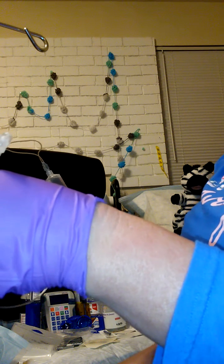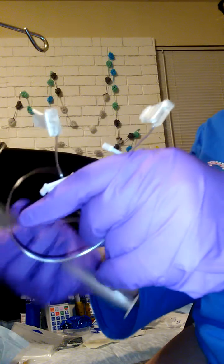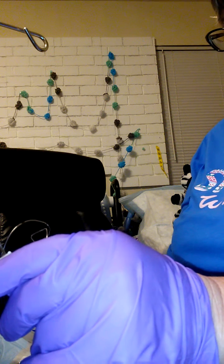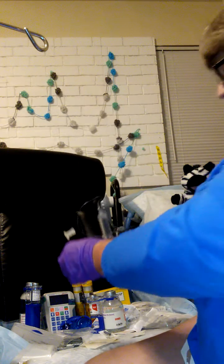The important thing is not to get it all the way to the end of the needle. And it's not going to be able to do that because I do have it locked right here. So it's not going to go all the way there. Every now and then you'll get one that does not follow protocol. It does leak through for some very strange reason. But I've got that going. And now I'm going to, yeah, there I can see it moving. Okay, I'm going to secure that right here. It's not going anywhere. It's on lockdown.